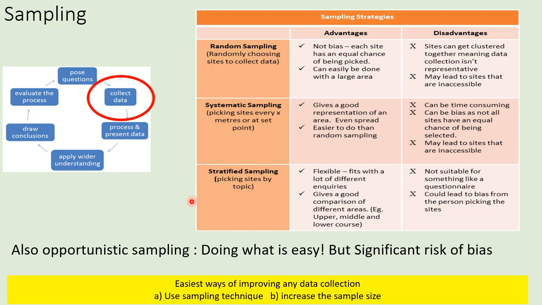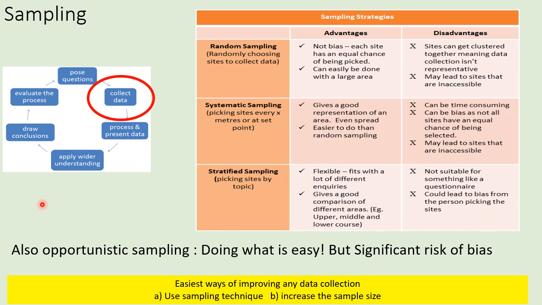And then finally, stratified sampling is the most complicated one. And we'll have a look at a really horrible question in a second about this. But this is basically looking at the groups you've got. So if I've got a class of 30 students and 20 are male and the rest female, when I was doing questionnaires, I would do, I don't know, 10 male, 5 female. And it's basically reflecting the percentages that we've got there. The problem with that is that you need to know what's there already. So it can be quite difficult. Okay, so you've got to be careful of that.